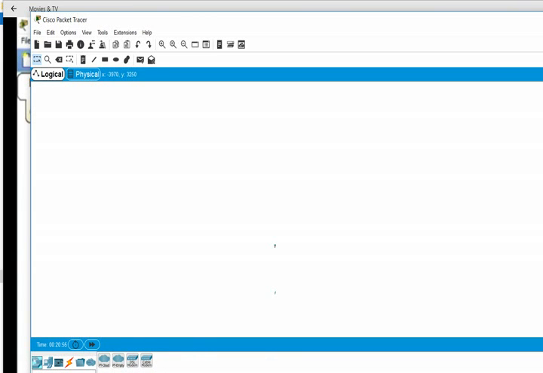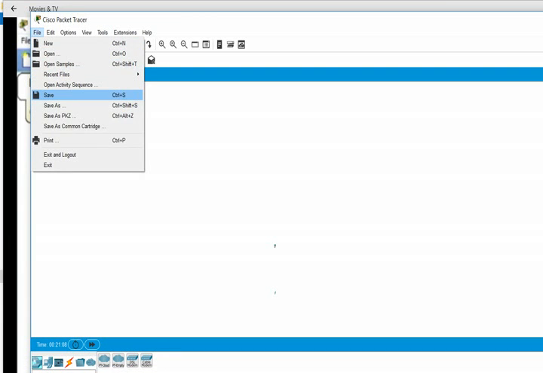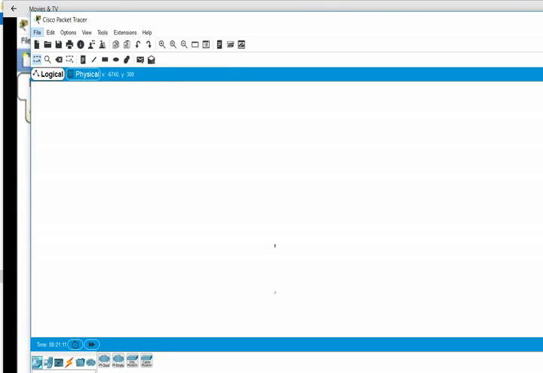So this, in its entirety, is the Packet Tracer. One rule, though: don't forget to save your files. Always save your files. Very important. People forget to do that. So in the next section, we're going to go ahead and actually create the infrastructure that we're going to be using in the lab.